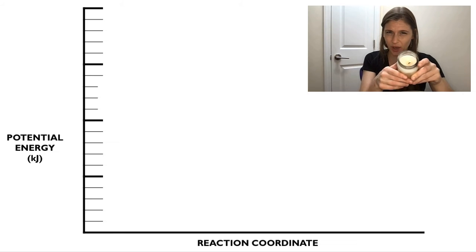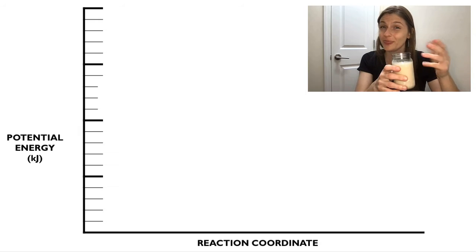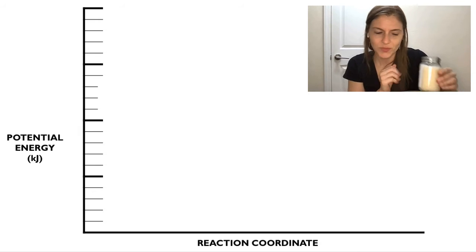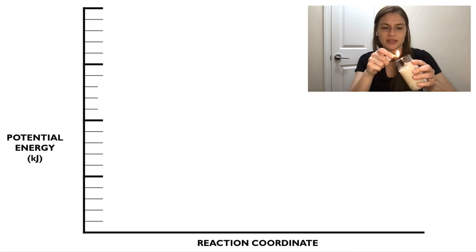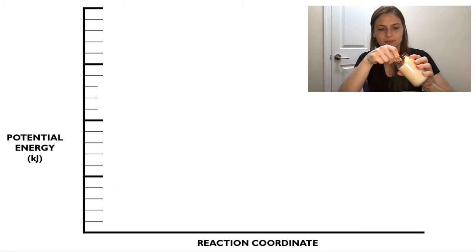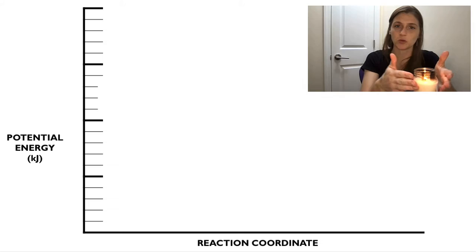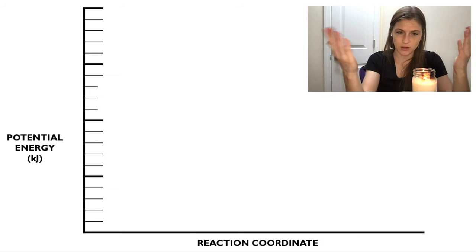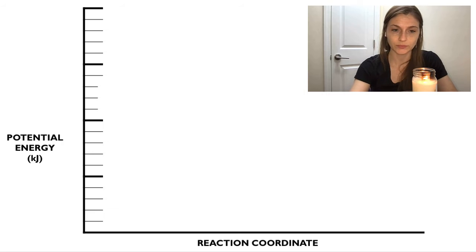Do you remember what the products of all combustion reactions are? Think back for a moment. They're carbon dioxide and water. So when a candle burns, we see heat and light because the reaction is releasing energy. And as the wax reacts with oxygen gas in the air, carbon dioxide gas and water vapor are being produced.